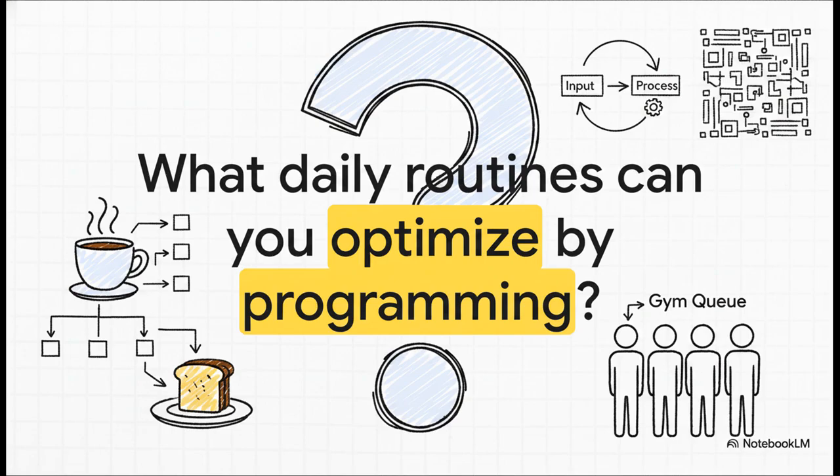So, as we wrap up this explainer today, I want to leave you with a bit of a provocative thought. We've seen how defining a problem, utilizing the IPO cycle, decomposing large tasks, and recognizing patterns are the total bedrock of computer science. But we've also seen them applied to brewing coffee, making toast, and lining up in gym class. If so many of our daily activities are basically just algorithms waiting to be run, what other habits and routines in your own life could you systematically optimize by thinking like a programmer? Definitely keep that in mind the next time you tackle a complex project.